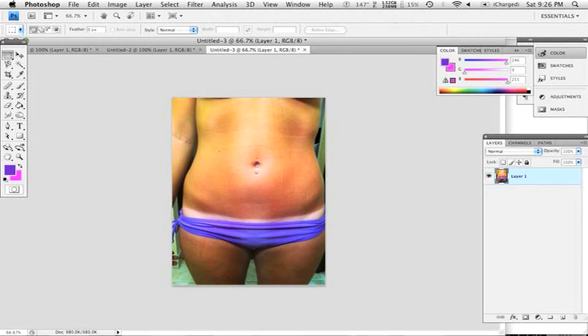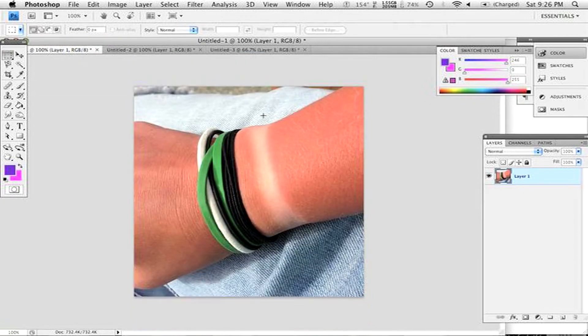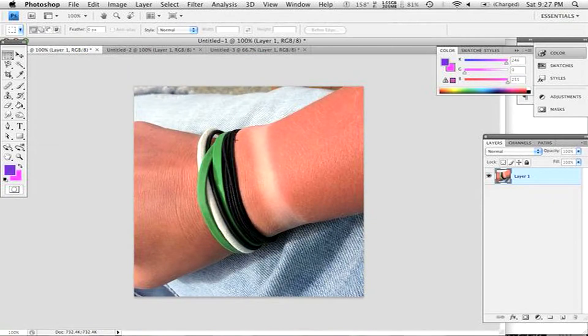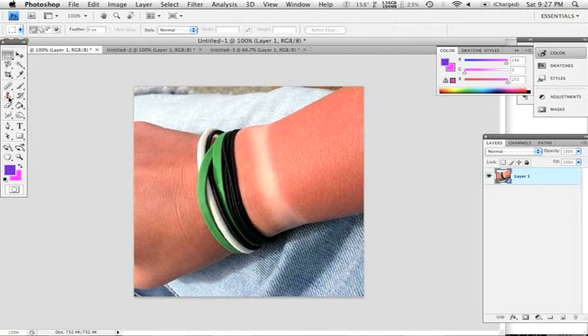Alright guys, what's going on? We got another tutorial this time. It's how to remove those tan lines, slash sunburn-ness, or whatever you want to call it. This is a strap line there, kind of like a bikini line, and this is like a bracelet line. This one's a real bad burn where it's actually burnt to white, untanned skin. This one is super tan to extremely white. This one is kind of a dark medium one. We've got three subjects: the really bad one, the decent one, and then the arm one.